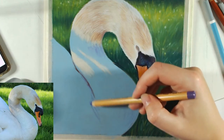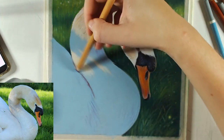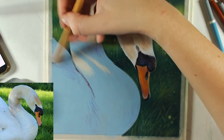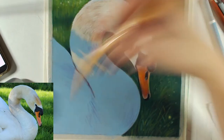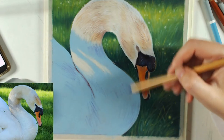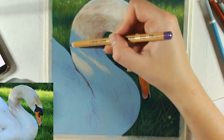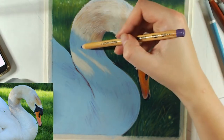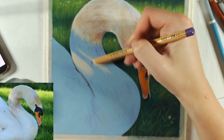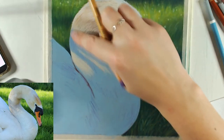Just going to try to be bold with my colors. Just a tad of that, just because I like the tone. Push that in a little.